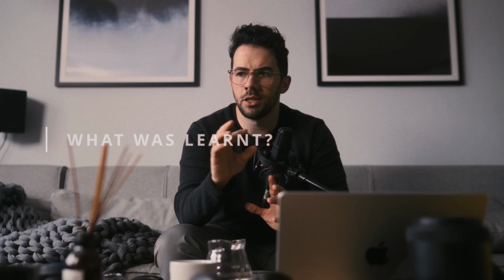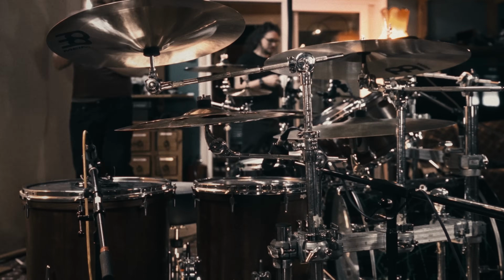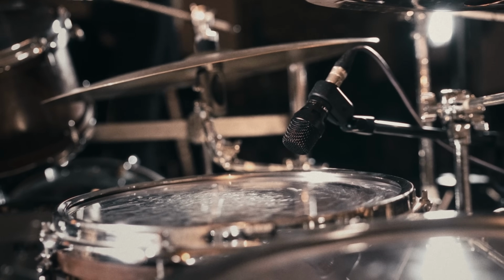We had AKGs, Neumanns, and just swapped it out like for like, and it was then all Lewitt. They were great, and they're affordable microphones by consideration to the value of some of the microphones that were on the kit before. Like, one of the microphones on the drum kit was worth $1,000 in itself, and I think the drum package on the whole is worth, I'm going to say $1,000.